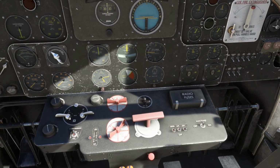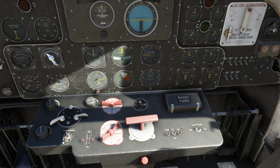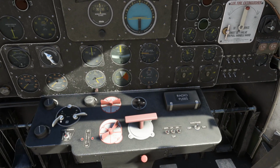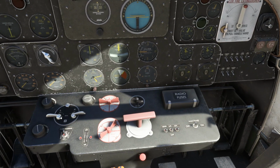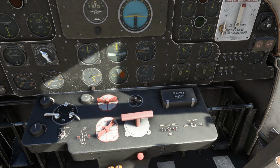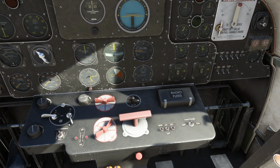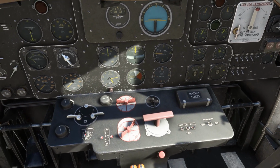We'll check the magnetos. Checking the left engine first. And onto the right mag there we do have a slight drop. Back to both. And onto the left. So everything nicely within tolerances on the left engine. We'll check the right. And back to both. Onto the left mag. And again back to both. So the mags are set.